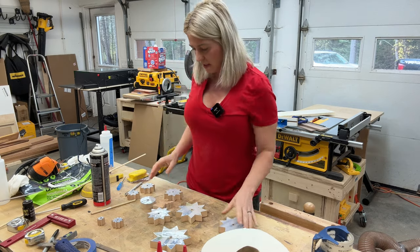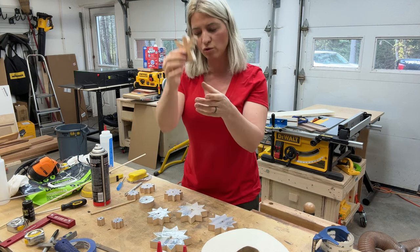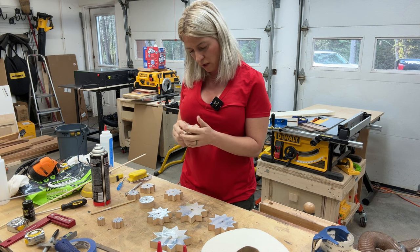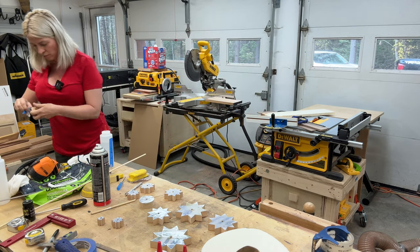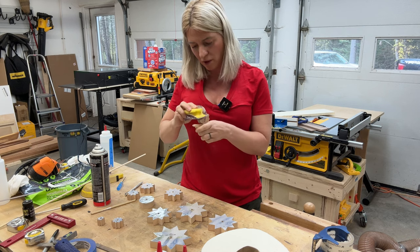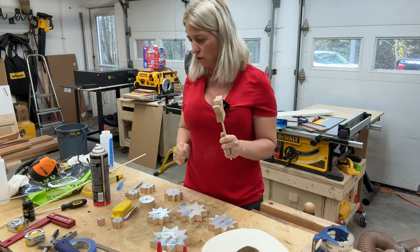So here is one of our pieces. I already cut them and I already put the 1/4 inch hole in the center of each one of them. The angel gets the hole on the bottom, so when it sits on top of the tree, it stands up. And I'm gonna start working with my angel first because this one will need some time to dry. So first of all, I will take my tape off. Then I'm gonna take some sandpaper and just give it a little bit of sanding. I'm not gonna spend too much time on this, and we'll call that good. To make it easier on myself, I will put it on a 1/4-inch dowel like this so I can hold it while I put the glue on it.